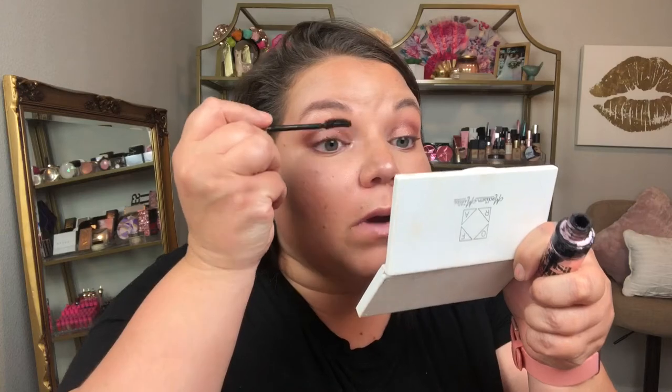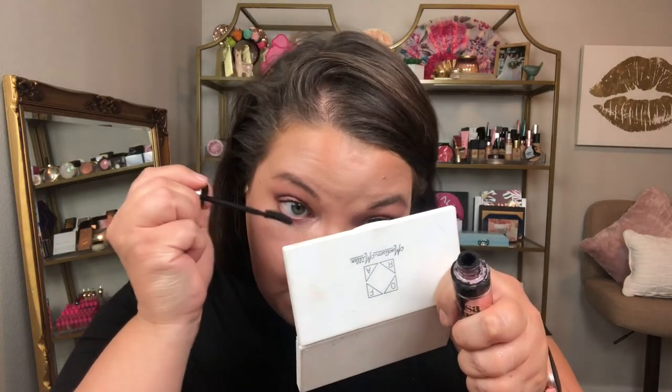I'm losing my mind. Absolutely losing my mind. That nose highlight, it's a little intense. Okay, now I am going to put on a thin layer of mascara. Where's my mascara? There it is. All right. Again, this is the Maybelline Lash Sensational. And just put on a thin layer, like a super thin layer, more so just to make it meld with my eyelashes. I'm gonna put it on the bottom lash. Again, just a thin layer just so you can see my lashes. I don't really want anything crazy.